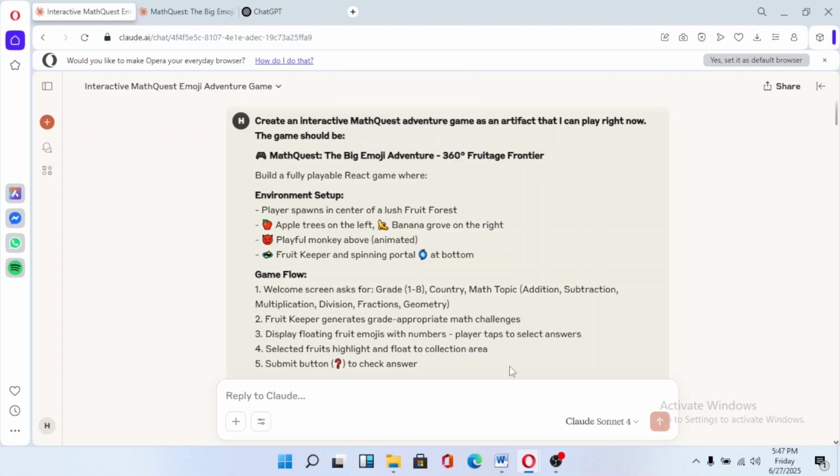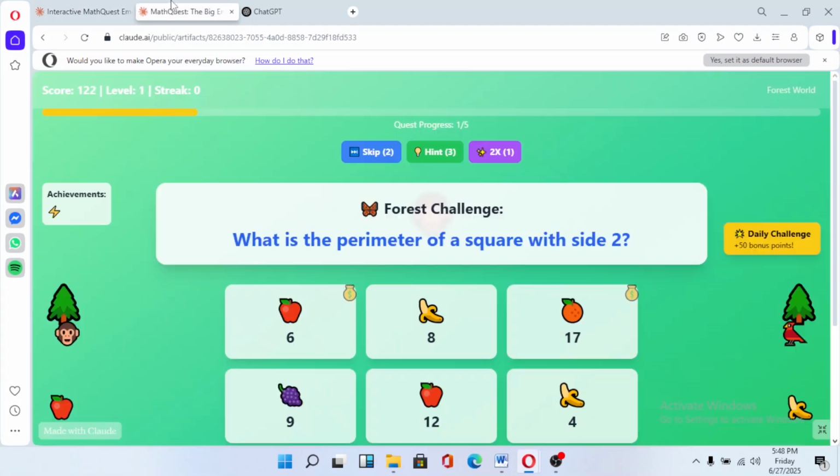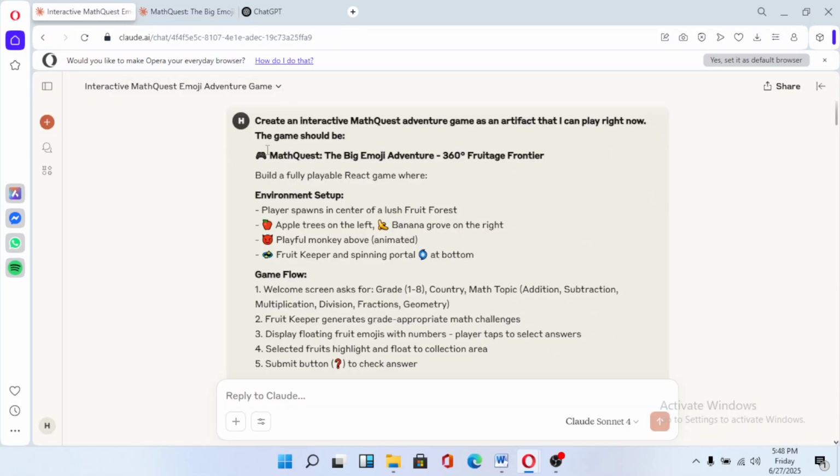As you can see, this game uses emojis. This is more like a kids game, basically from grade 1 to 7 or 8. The emojis are just to make it fun and interesting. As you can see, it's created the Big Emoji Adventure.